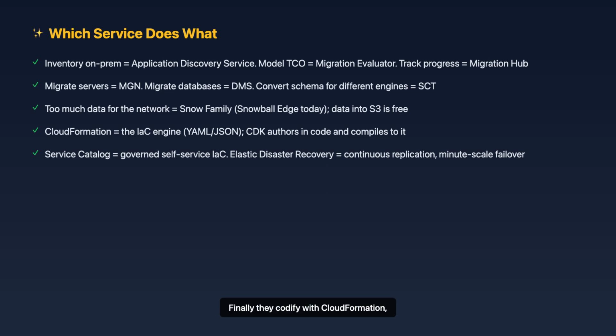Finally, they codify with CloudFormation, or CDK if they'd rather write code, and lock down self-service with Service Catalog and protect it all with Elastic Disaster Recovery. And here's the one principle to carry out of this video. Every migration question is really asking which phase of the pipeline you're in. Answer that, and the right service names itself. Now let's see how well all of that stuck with a quick quiz.